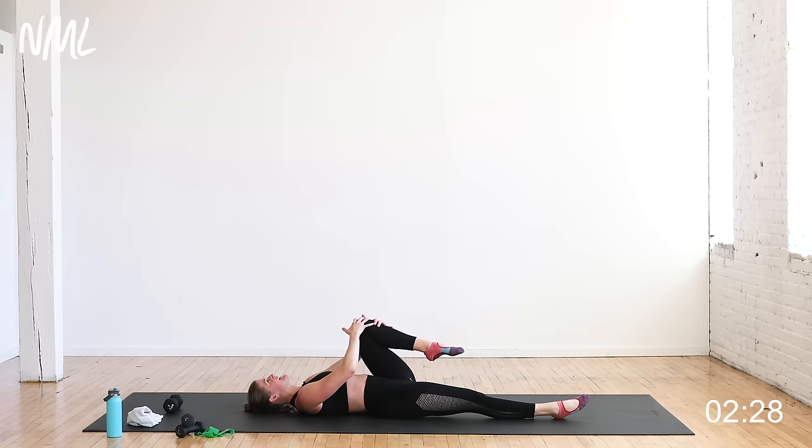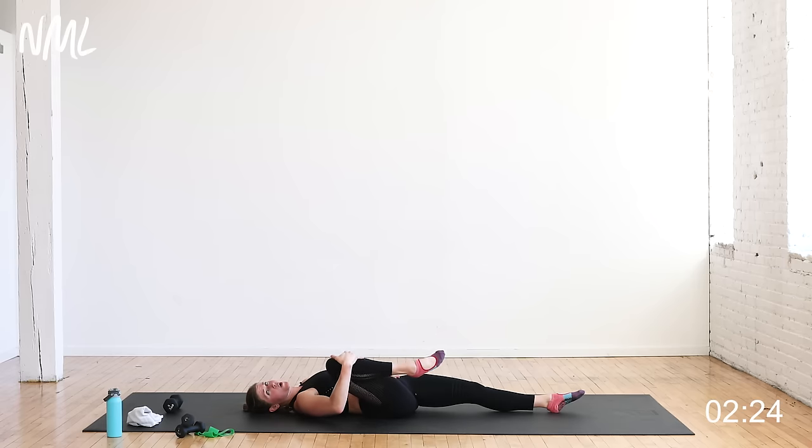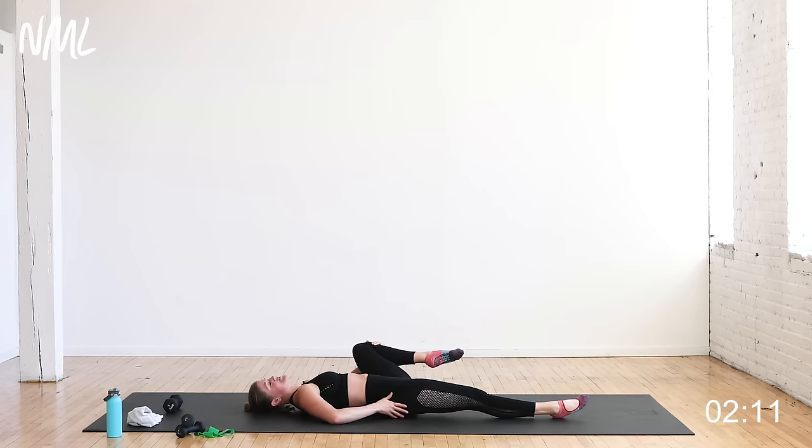Switch it out, pulse. Two, right here. Let's hold one knee in. Pull it out, open up that inner groin area, the hip flexor. Pull it out towards your armpit. Bring it back to center. Send it long, other side, pull it in. Open up the inner hips, and then we're gonna get those outer glutes that we hit.